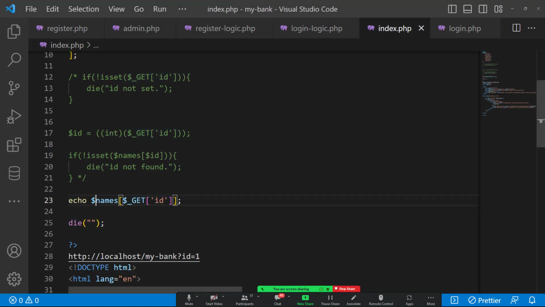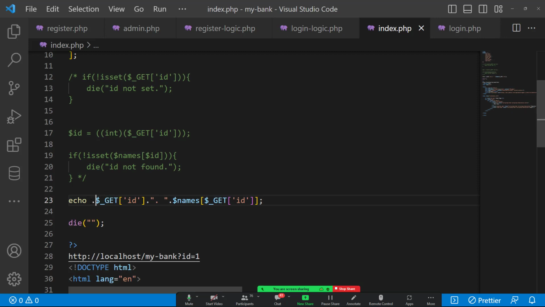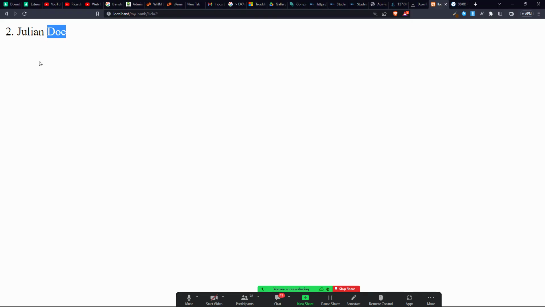So maybe I want to display someone's ID and their name like this. Okay, so I refresh. You see, Julian Doe and his name. Or I can just simply say your ID is something like that. Let's say that we are doing just that simple logic. Now we have written our software that tells people's ID. Can you see? We have written our beautiful software that tells people's ID.